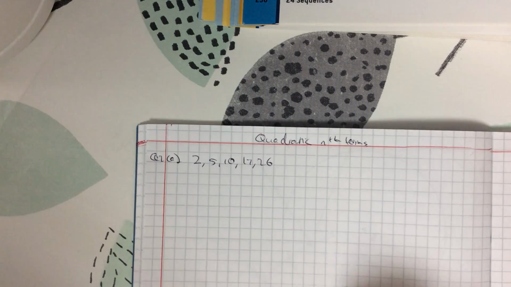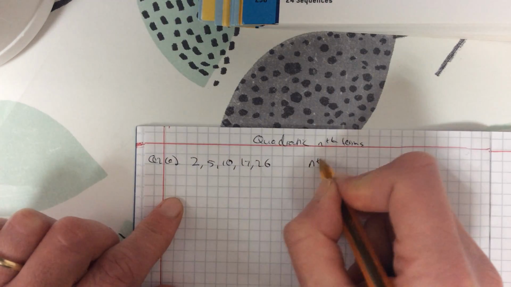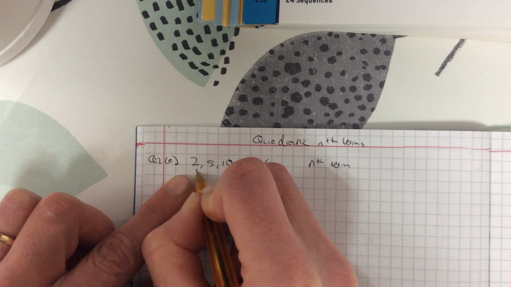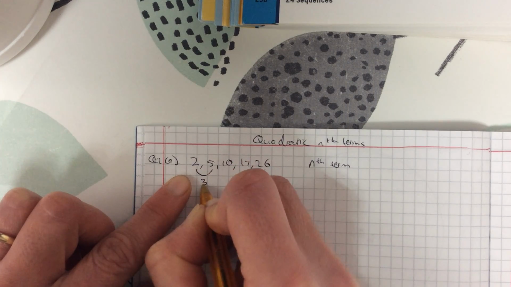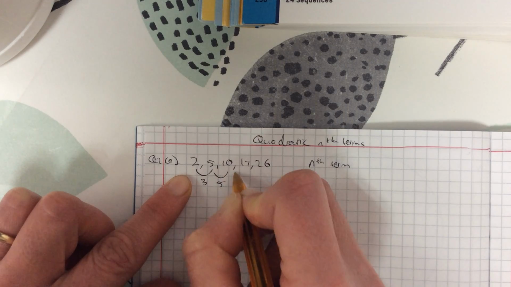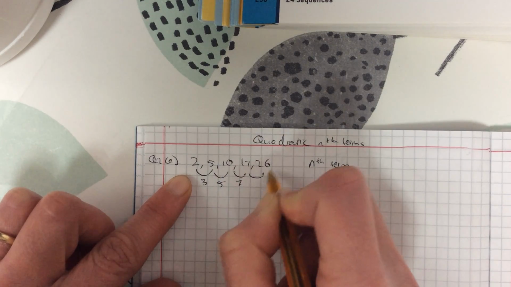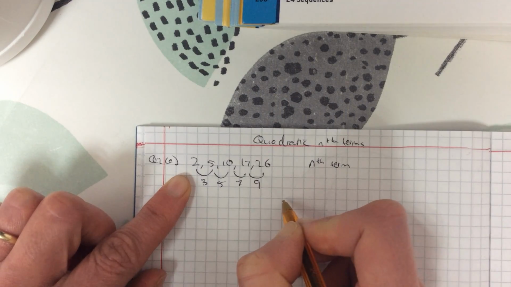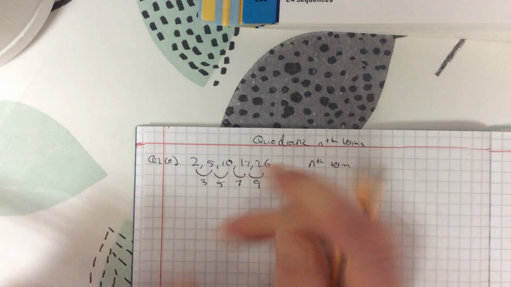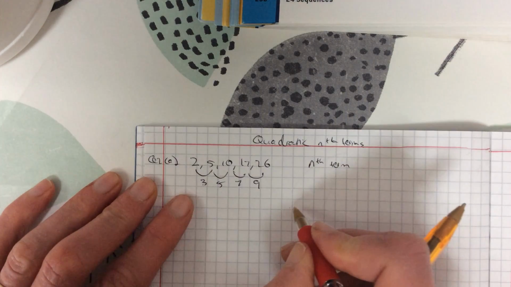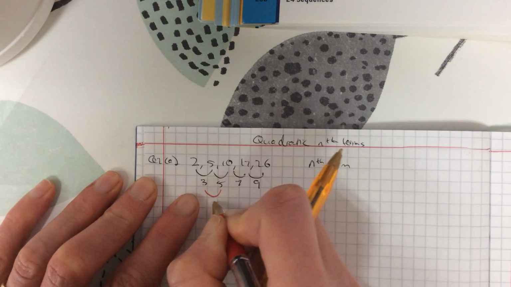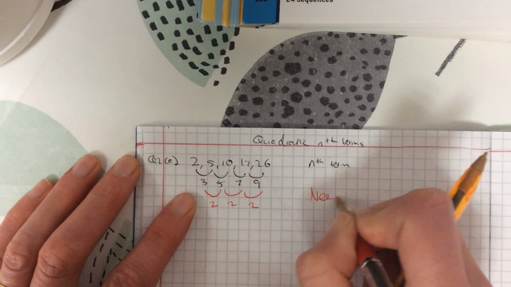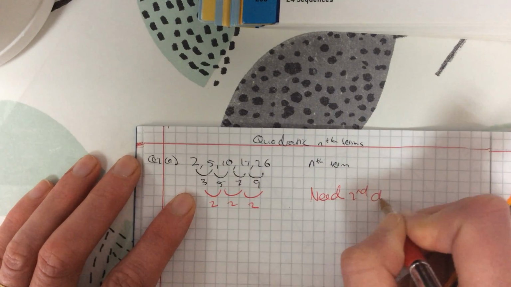So if you were asked to find the nth term of this, you would start off your normal way. See where it's going up in 3s, then it's going up in a 5, then it's going up in a 7, then it's going up in a 9. Something's gone wrong. Okay? Normally it always has the same number. So when you have that, you have to do what you call the second differences. Okay? So you need the second difference.